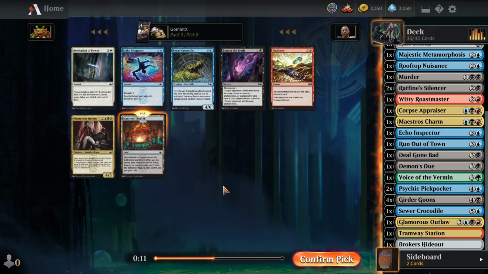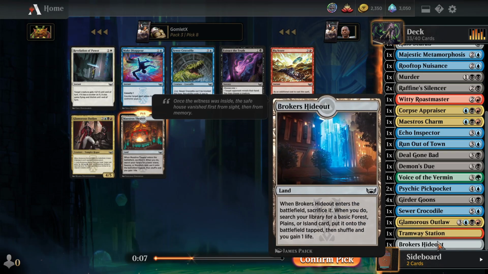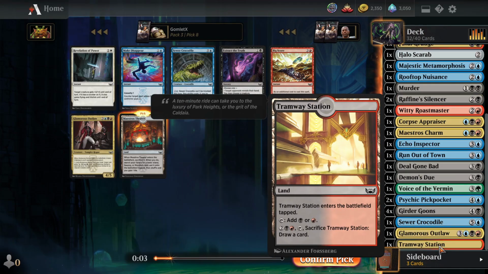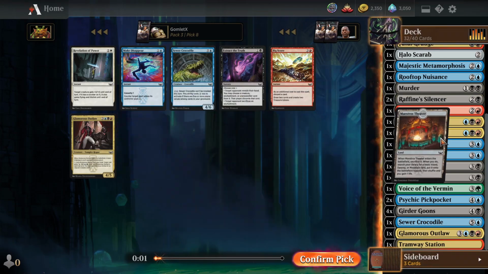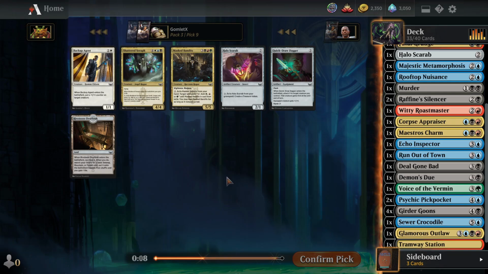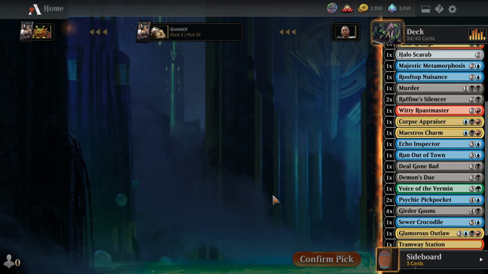Maestro's Theater over a 2nd Glamorous Outlaw. I think I like that. We don't have great mana fixing in our mana base right now. We just have a Tramway Station, so I think I want to pick up more good lands right now, if we see them. Riveteer's Overlook is a red-black dual. I think it's better than a Halo Scarab here.